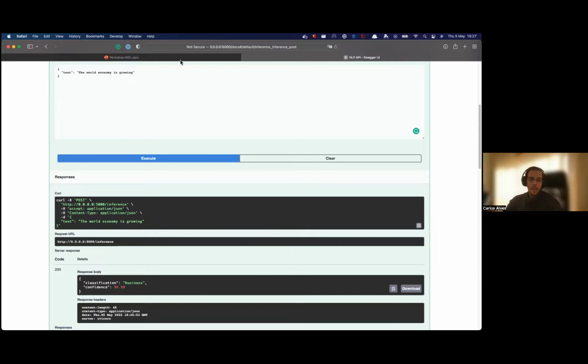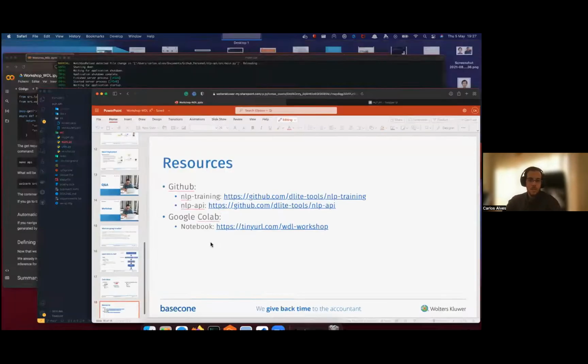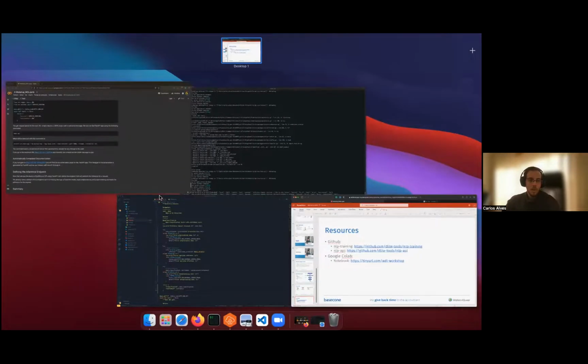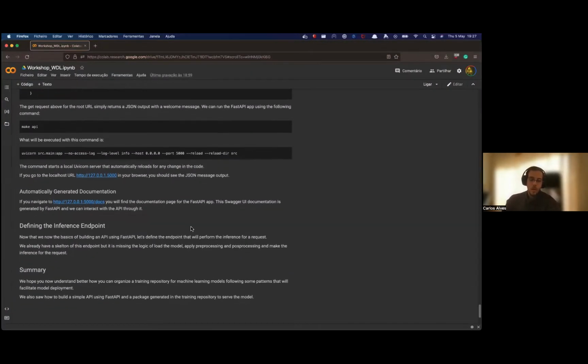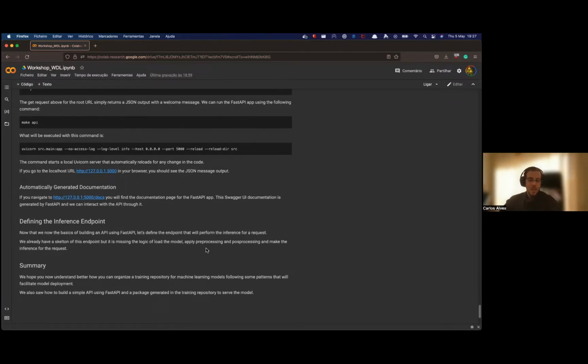You can try to train new models and try to improve it. And basically, this is what we bring to you. The next step, as you understand this is running locally, will be to try to deploy this in a Kubernetes cluster and make it available to the public. So this is what we got to you.